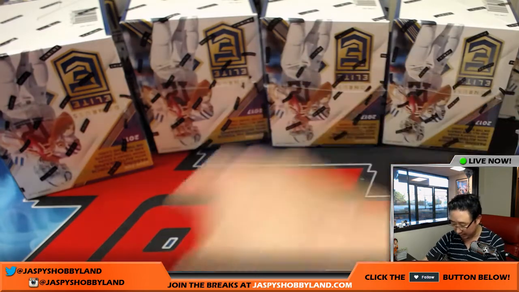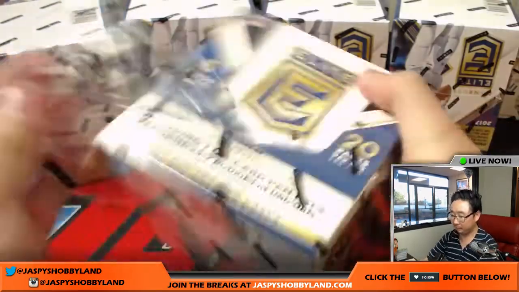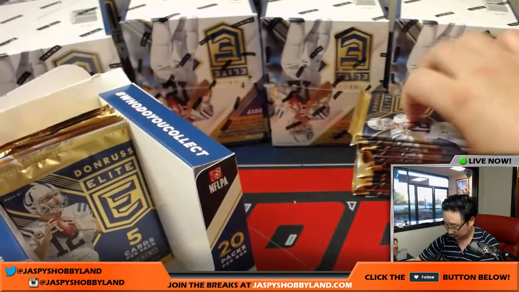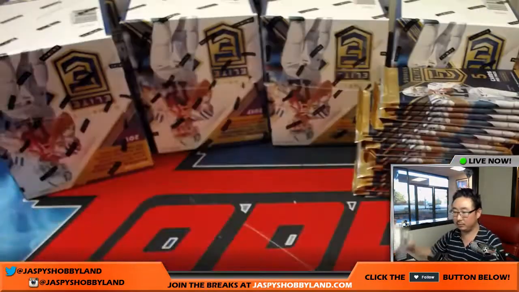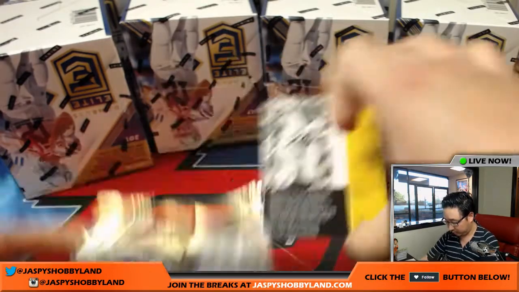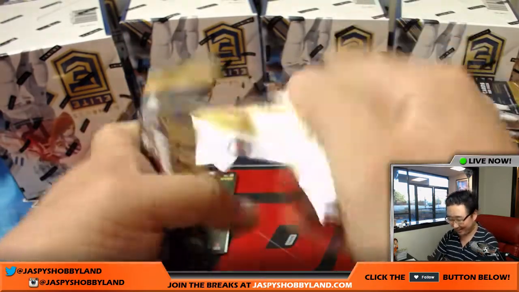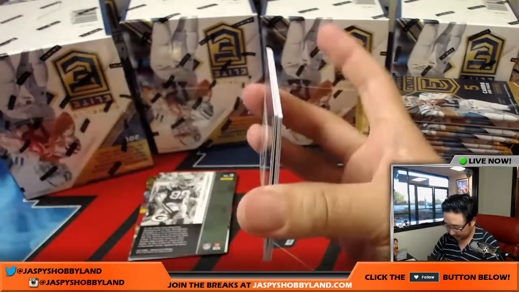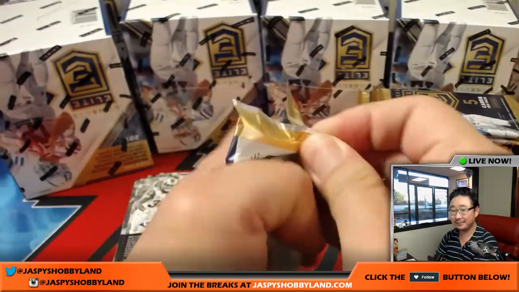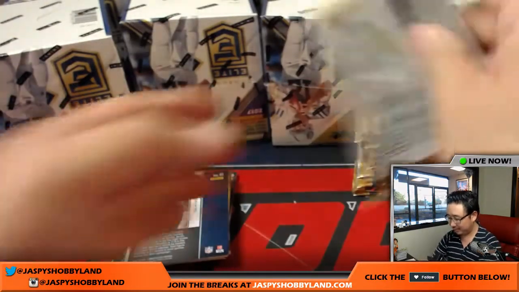All right, maybe we'll find three autographs in another one here. All right. Next one. Guess I'll just put it that way. It's gonna be like that, huh? Cards are backwards and forwards. Can't even open these right. There we go.